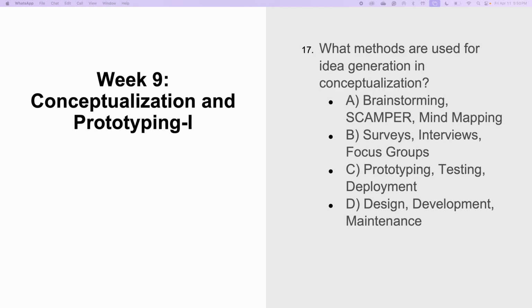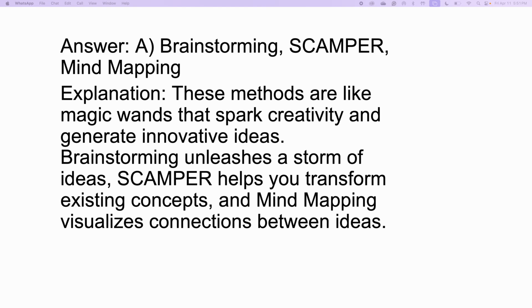Okay. So now you can see the expressive part on your screen in the next slide. Please go through this slide. As you can see, these methods are like magic wands that spark creativity and generate innovative ideas. Brainstorming unleashes a storm of ideas, SCAMPER helps you to transform existing concepts, and mind mapping visualizes the connections between ideas.